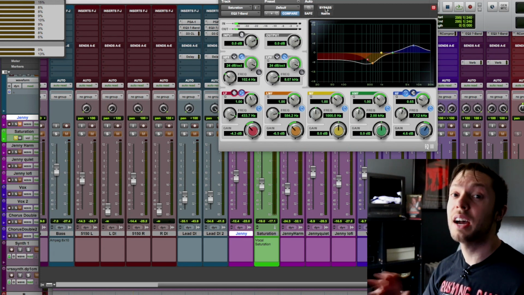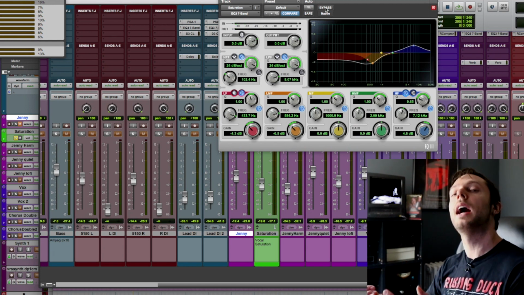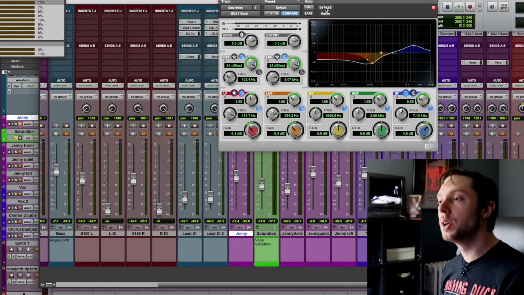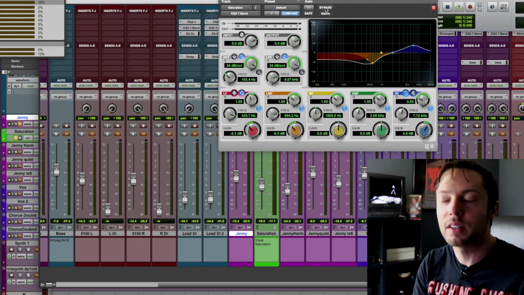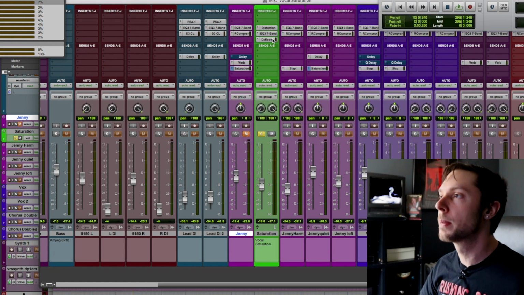Again, I would never use this sound on its own unless I wanted some deliberate lo-fi kind of effect. This is being added to my main vocal sound to really kind of impart a pleasing character. So after that, again, I have a simple de-esser. Let's hear what the de-esser is doing.